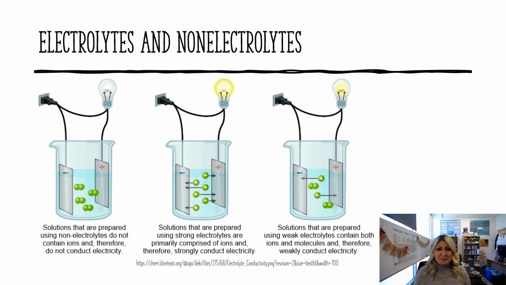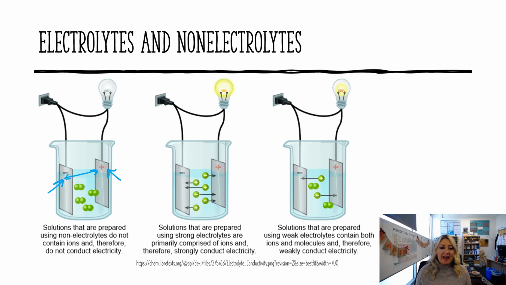So this is a great example of what we mean by conducting electricity in solution. So the first example, we have a separation of your anodes. We have a cathode with a positive charge and an anode with a negative charge. There's your cathode, there's your anode. And so if you have a solution where you don't have any dissociation of ions, say it's a covalent substance, or it's a water insoluble substance, because you don't have those charged ions, it's not going to conduct electricity and close that circuit from one side to the other. So non-electrolytes do not conduct electricity.